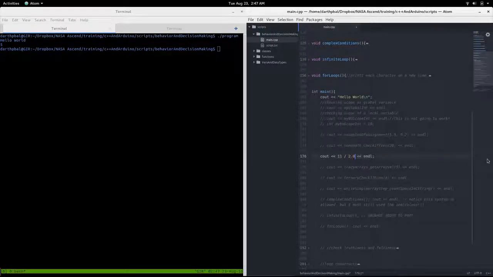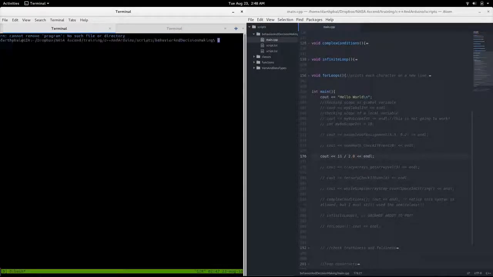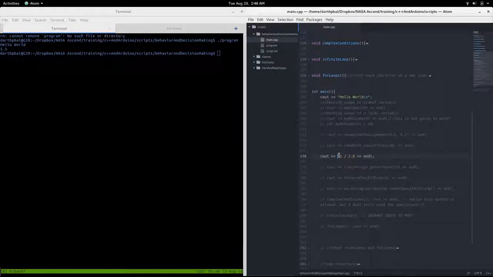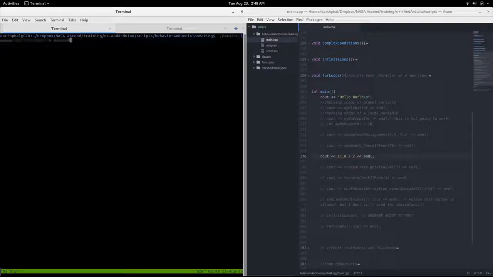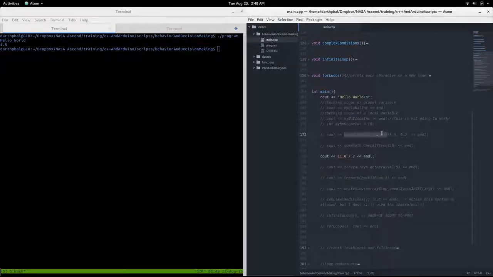Now, what about if we do a 0.0 on one of these? That changes what the compiler recognizes as the number. That then turns this entire operation into floating point division. Once one of these goes into a decimal point format, then the entire thing gets turned into floating point division. Let's try again for the 11. Yep. That was the same behavior that you saw in the examples of the assignment function with the 5.5 and 9.2.